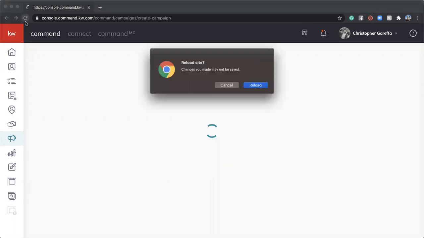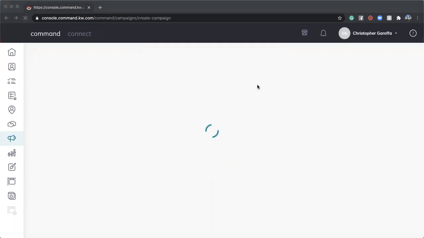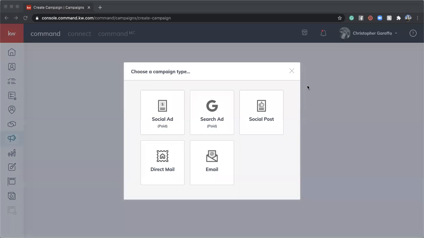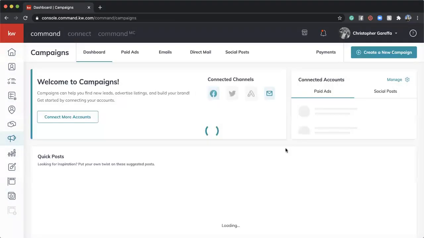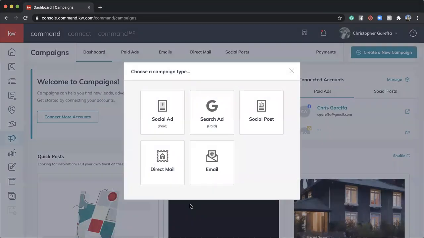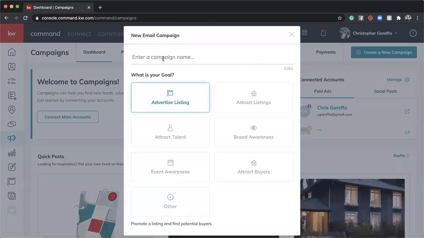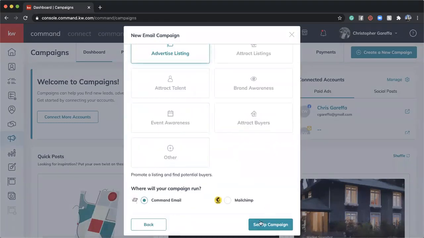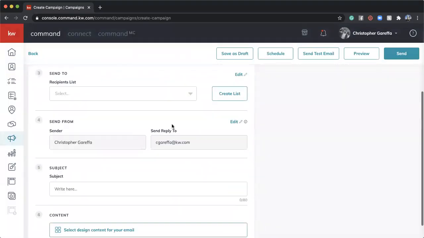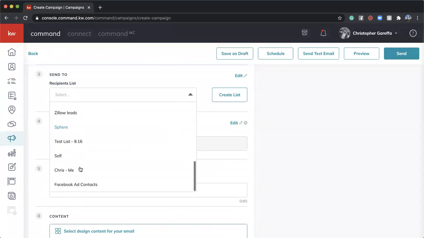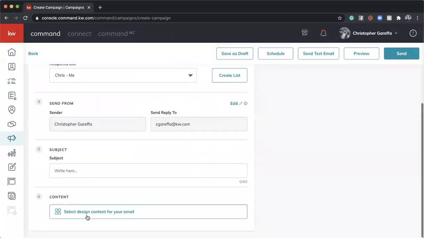Let's go ahead and just refresh this. Hopefully it fixes that. That's weird. All right, let's try creating a new campaign. Set up. And we're just going to try that again. I think I'm going to use a different template though.